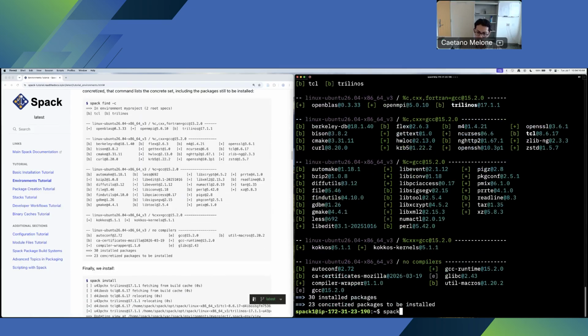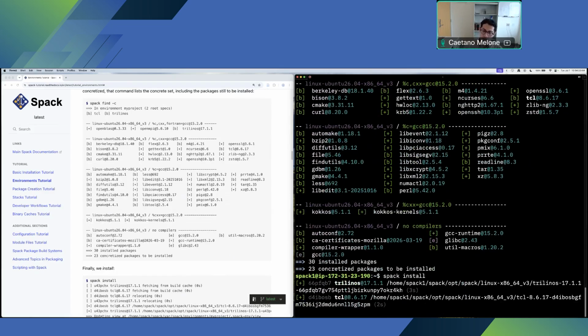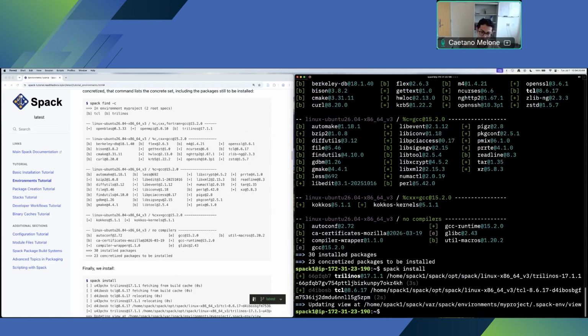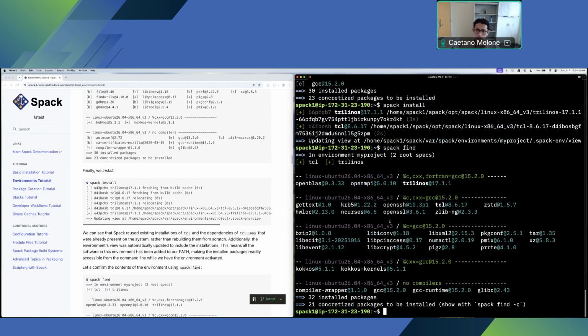We can run the spack install command standalone to take the concretized state of the environment and use Spack to install the packages. Since we're using the build cache, that will be done quite quickly. We can verify that the installation worked with spack find. As you can see here, Tcl and Trilinos are both of our root specs, and they've both been successfully installed into the environment.